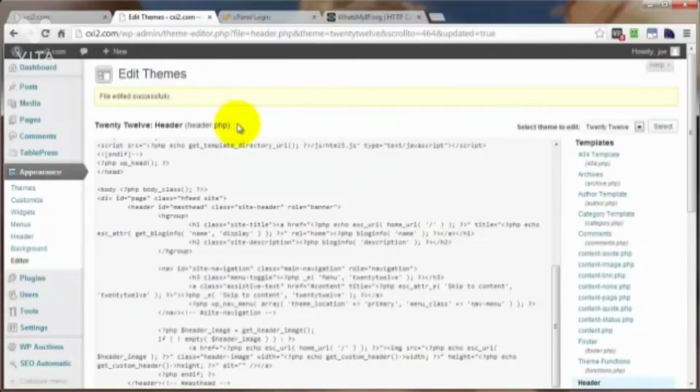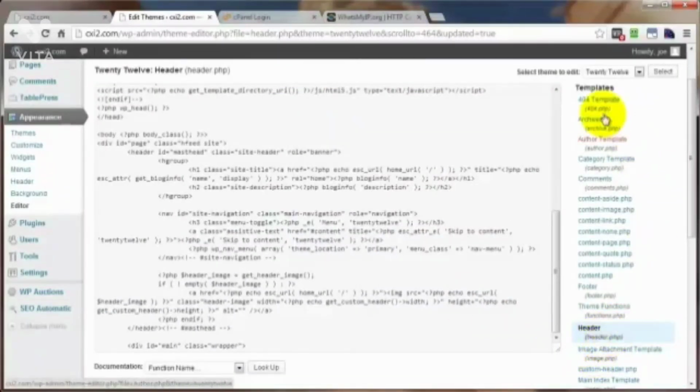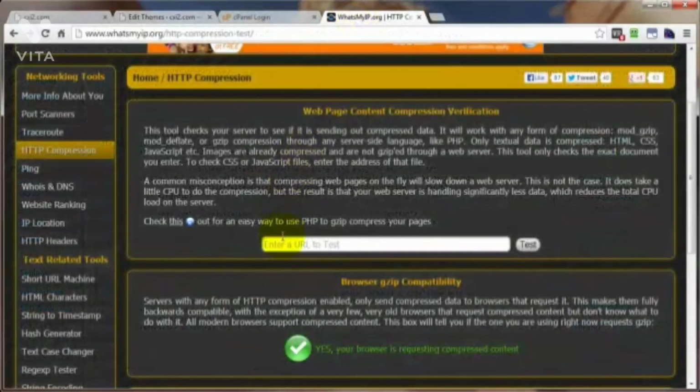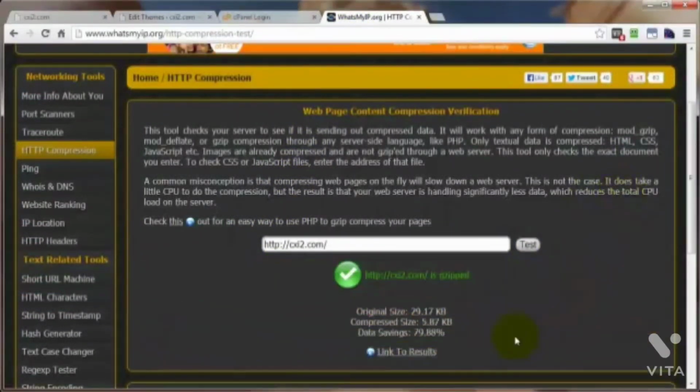Now really, you can't get much simpler than that. You don't have to go into the htaccess file. All you got to do is log into the dashboard area of your WordPress site, enter that one little code at the very top of the header.php file, save it, come on back to our test page, click on Test. Boom. Simple Simon. Now you have zero excuse on compressing your website content, and you can see right here the amount of savings that you're getting.